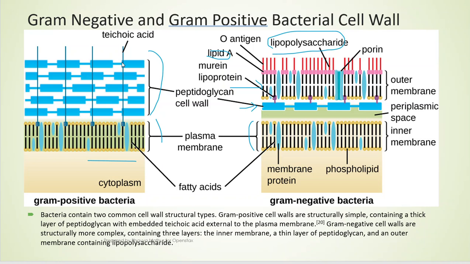So these guys also have this teichoic acid that comes up from the plasma membrane, helping attach it. So what we do is we try to break these. Now this is a little bit easier. This one, you have to go through a membrane, which is going to reject any kind of charge, and then you get to a wall, and then you have another one. And this is why, in general, gram negatives are a little bit more difficult for us to kill than the gram positives. These are the most common disease causing. These are the worst to get.